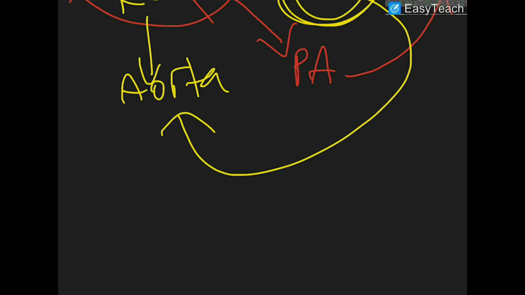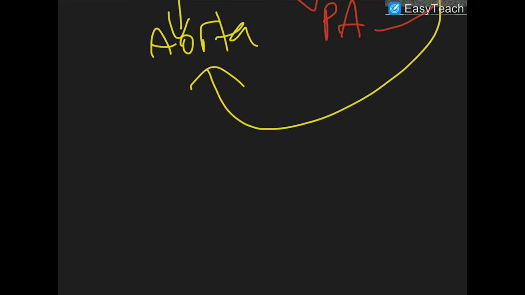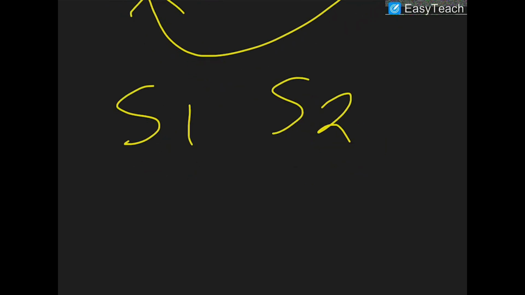Now, let's say you're auscultating the baby, right? What heart sounds will you hear? So normally, if we look at heart sounds, right, we have S1 and S2 normally, right? We also have S3 and S4, but normally it's lub dub, which is S1 and S2. S1 we know is the closure of your mitral valve and your tricuspid valve. S2 we know is the closure of your pulmonic valve and your aortic valve.